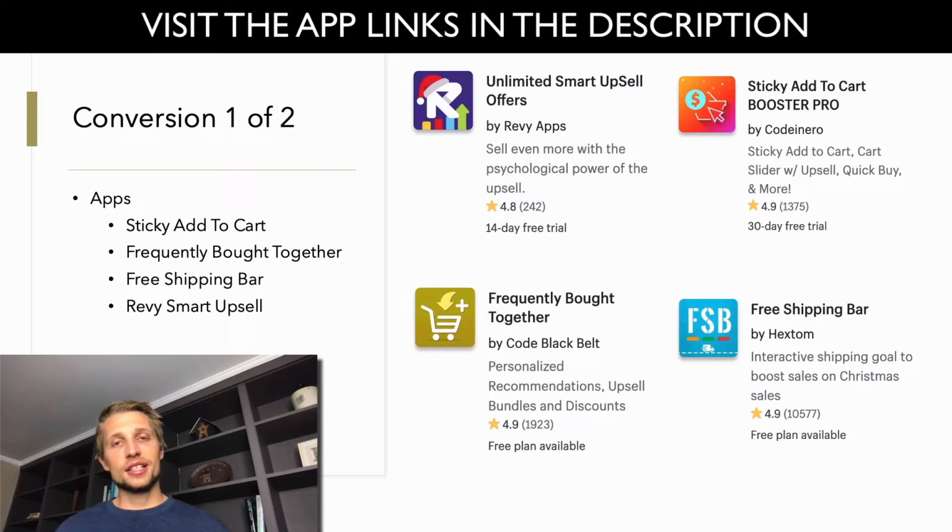Now, I recommend setting this free shipping amount at $50, $75, or $100. It's really going to depend on your store and the AOV and how much you're trying to boost it. But that app is extremely powerful when it comes to boosting your average order value and getting your customers to add more items to their order.